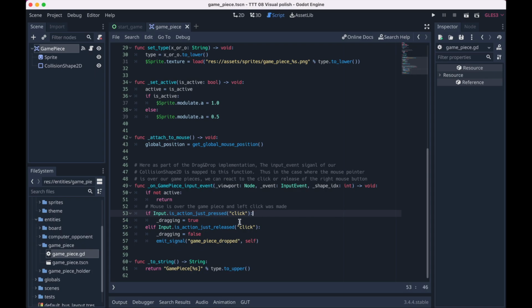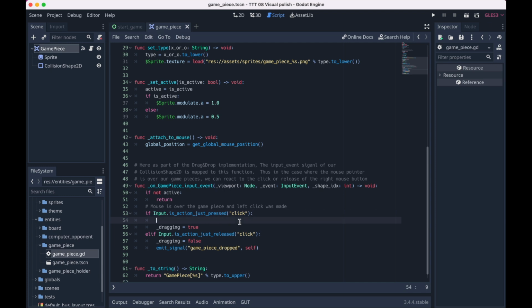Okay, let's tackle the game piece animation first. We will simply alter the size of the game piece as it's picked up and then put down. For this simple effect, we can sort of cheat and just manipulate the game piece's scale attribute in code. So in the game piece's code, you can make these alterations to the sprite's scale X and Y attributes, reducing to 80% of its original size when picked up, and then setting it back to 100% when dropped.